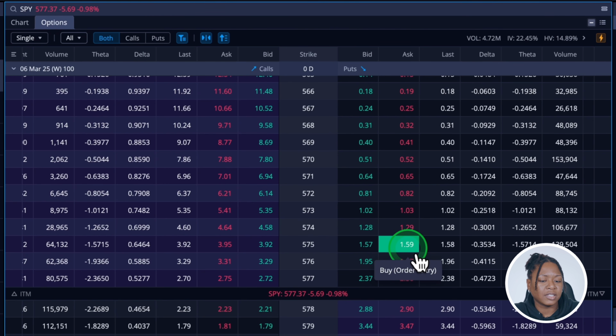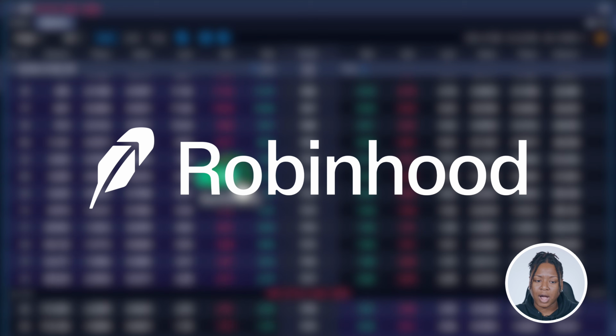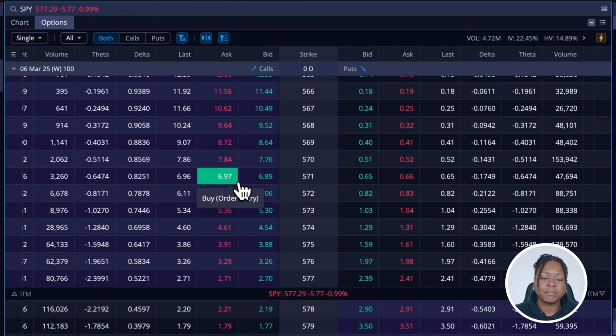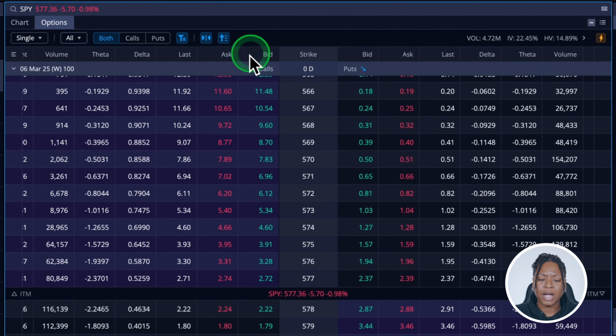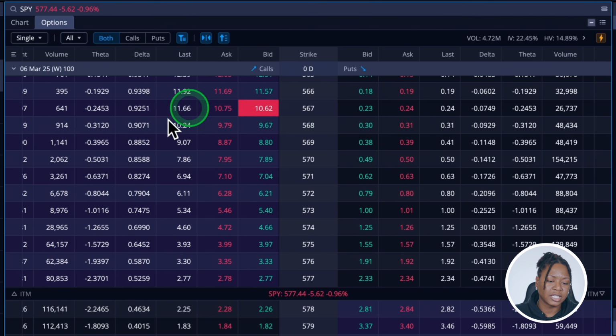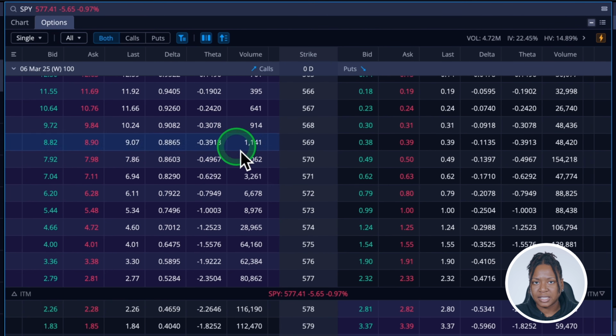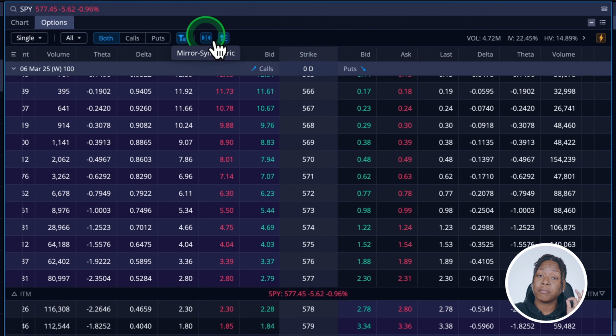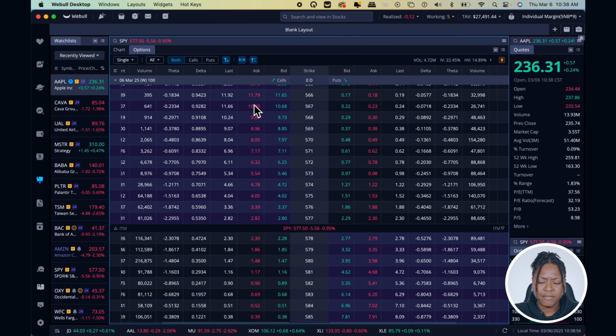And I really think I have it set up that way because I started trading on Robinhood and that's how they have their setup. And then I have this mirrored systematically. Just like it's bid, ask, last, delta on this side, it'll be exactly the same way on this side. So it's just not parallel. Let's keep it with the mirror. There you go. And that's pretty much it for the options.